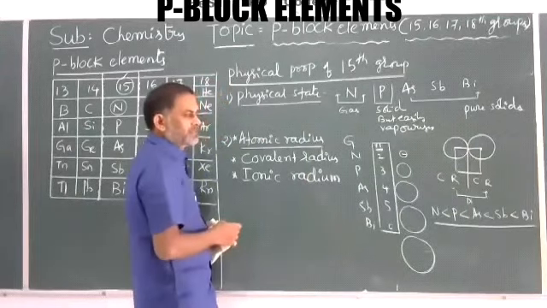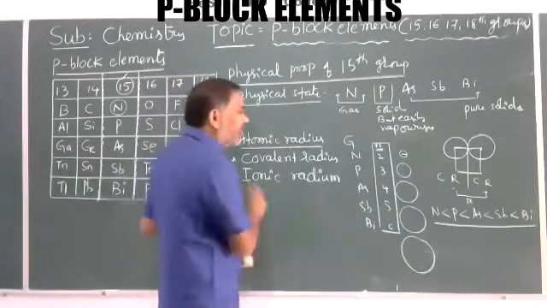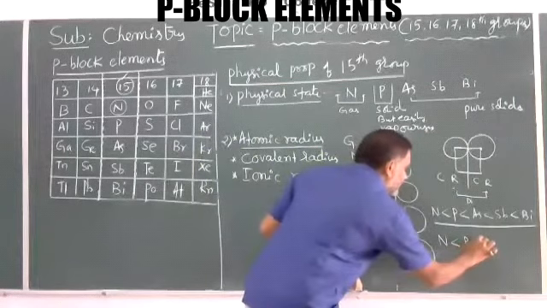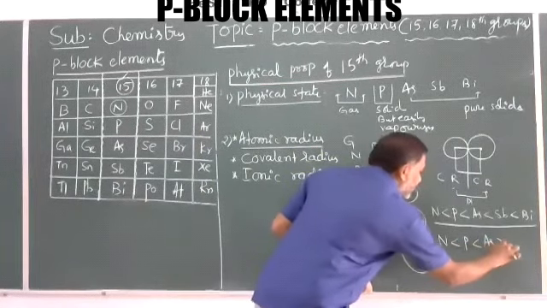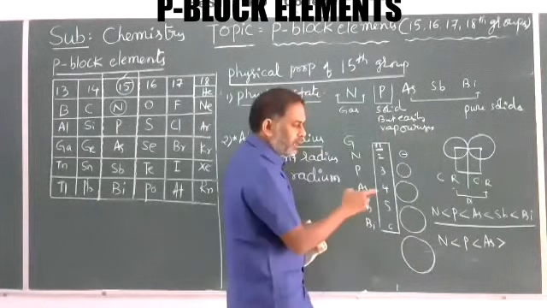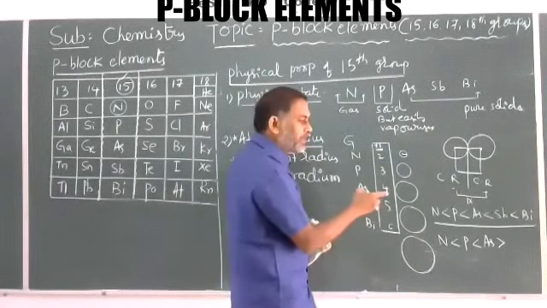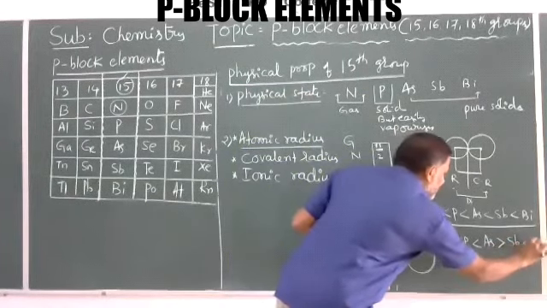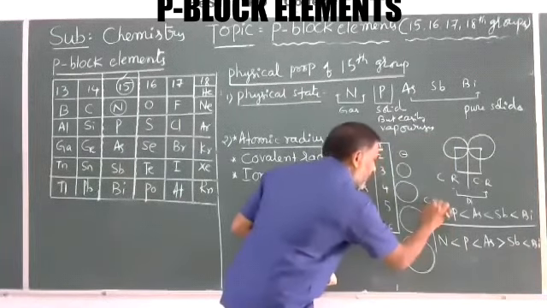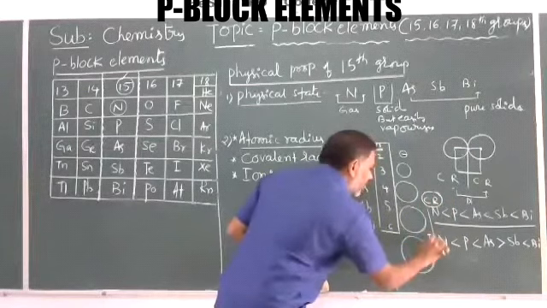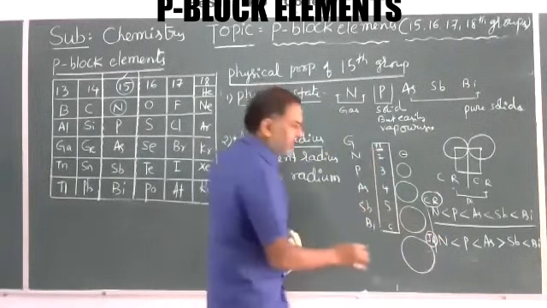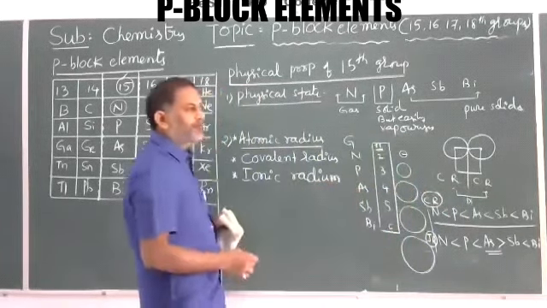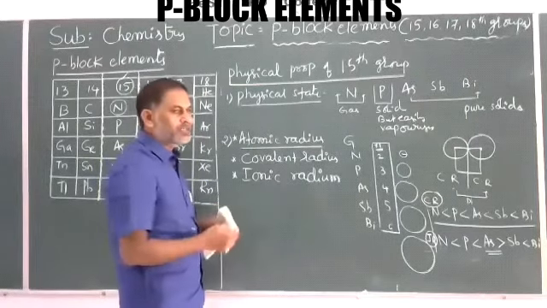Covalent radius increases. But in the case of ionic radius, there is a slight variation. That is, N is less than phosphorus, which is less than arsenic, with a slight variation. Due to the inert pair effect and some important internal electronic repulsive forces, it changes slightly like this. This is now very, very important. This is the CR, covalent radius. This is the IR, ionic radius. A slight variation is observed here because in the objective exam they will ask a simple question: which of the following statements about increasing or decreasing order is correct.